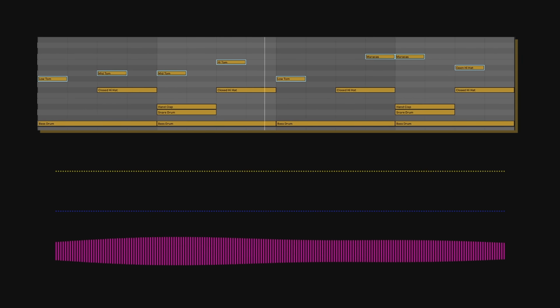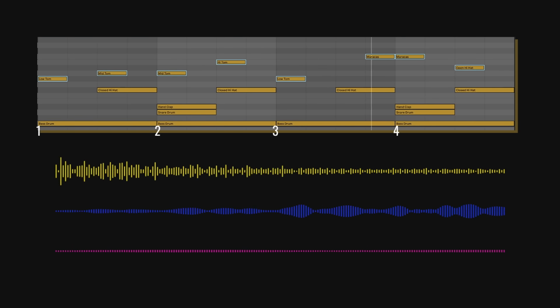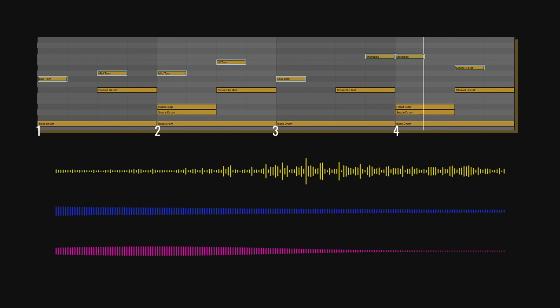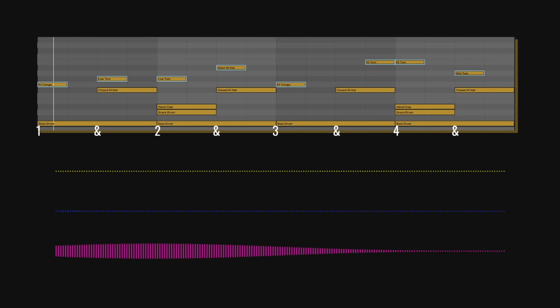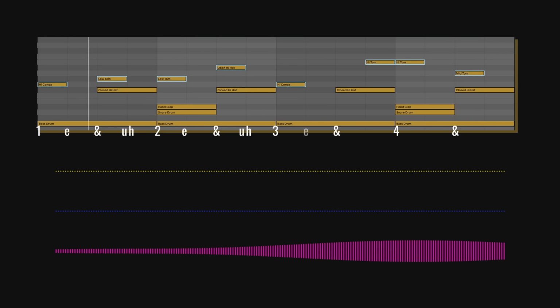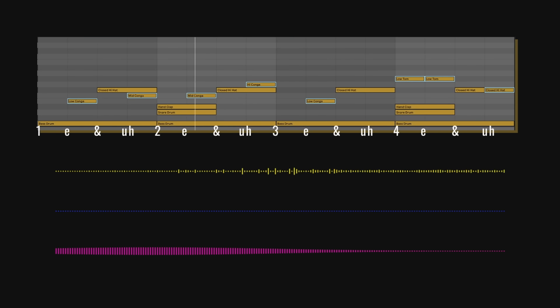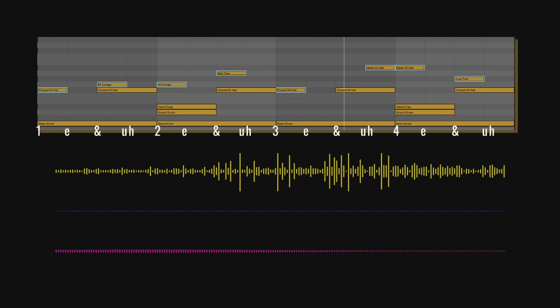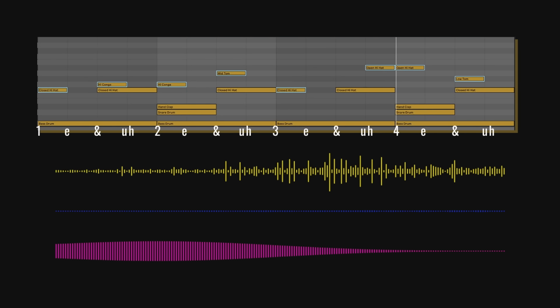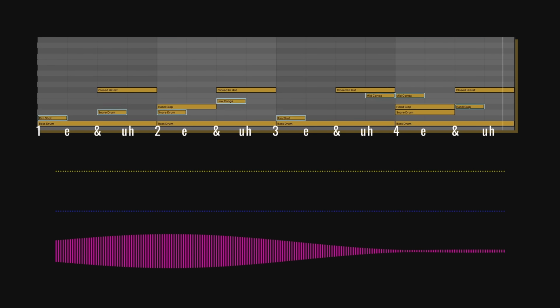If you want to practice this yourself, try making a spine beat of kicks on 1, 2, 3, 4, a snare or clap on 2, 4, and a closed hi-hat on the ands, the offbeat 8ths. Then try adding some hits around these on the e's and the uhs. If you're using a pre-made kit like an 808 kit, try moving these accent notes to different instruments in the kit and see how the feeling changes. If not, bring in different sounds while the beat is playing and see how it feels.